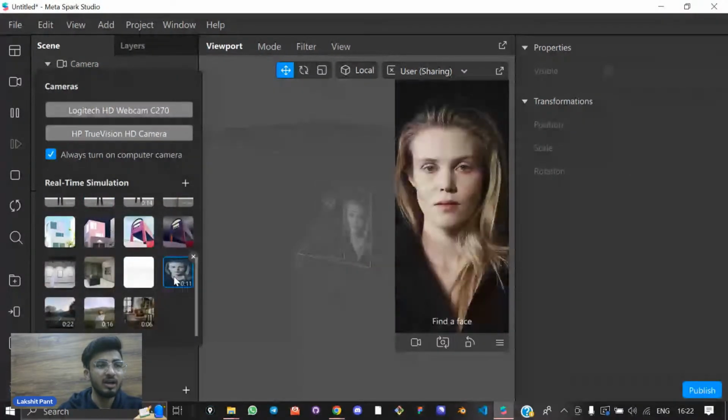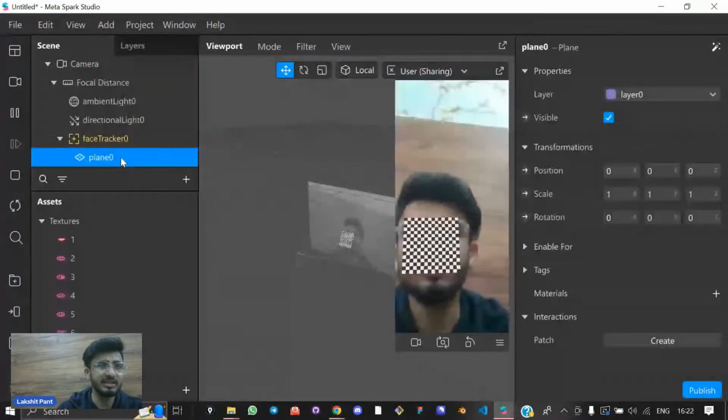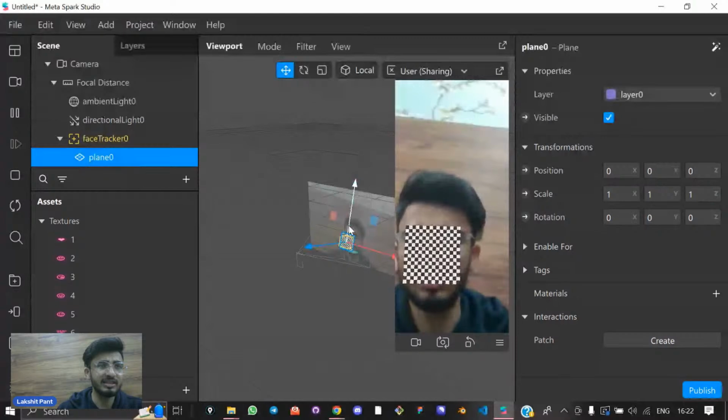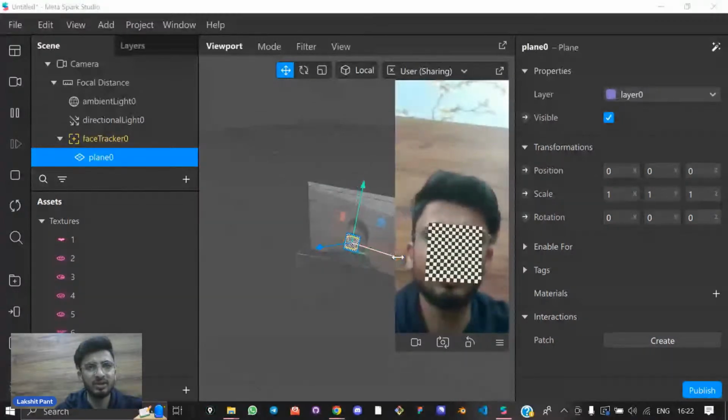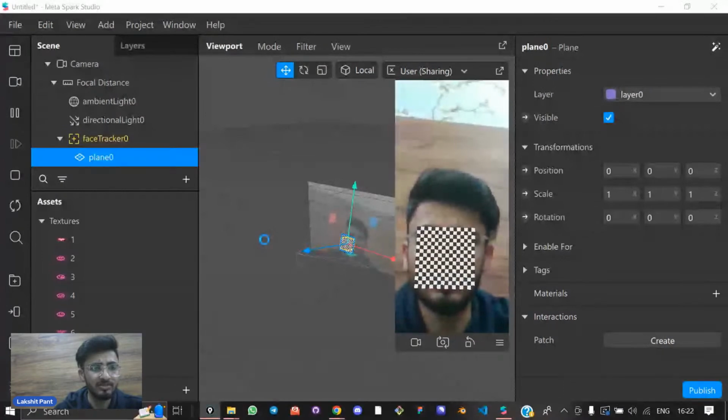Okay, now let me switch, because I really feel comfortable while working with my camera only. So now, if you see, I'm not going to use this, so we can go with this plane tracker only. There are a couple of modes right over here. Let me quickly open the pen so that I can show you where exactly I'm working and what I'm doing. Just give me a second, it's loading.